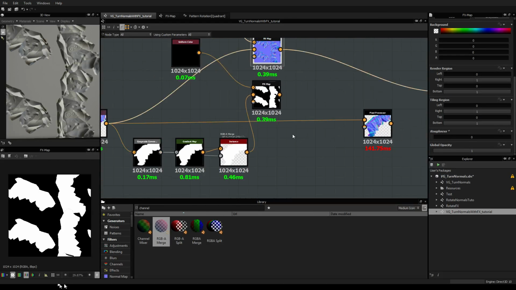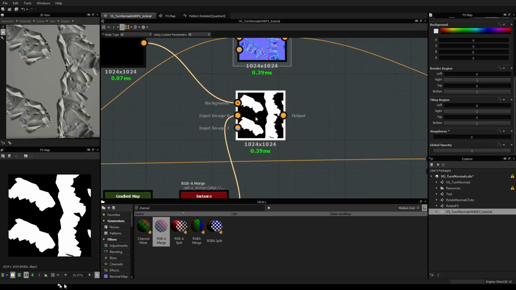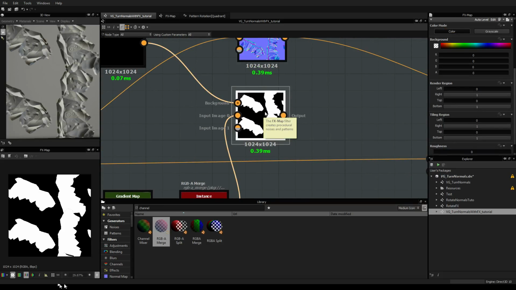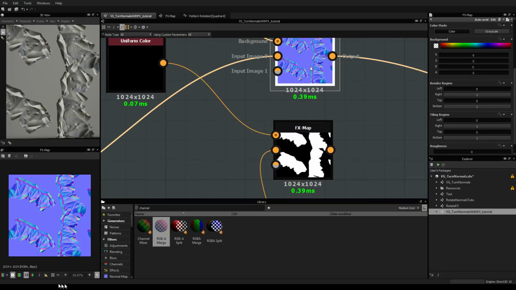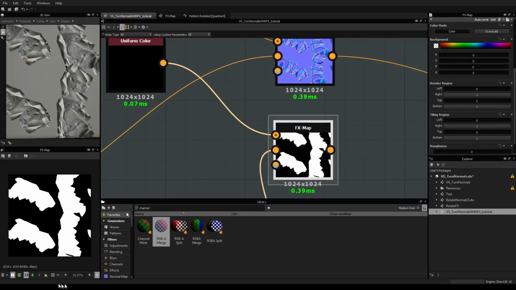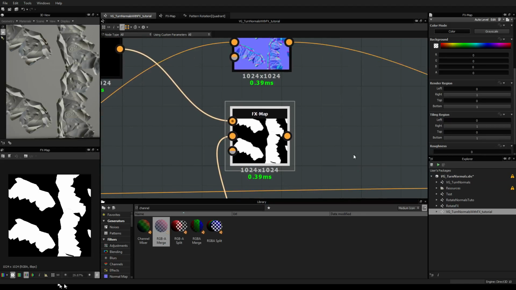So let's continue. So now, right now, what we have is this FX map, which is kind of a mask. As you see, they correspond. But the thing is, first we want each of them to store the rotation information.